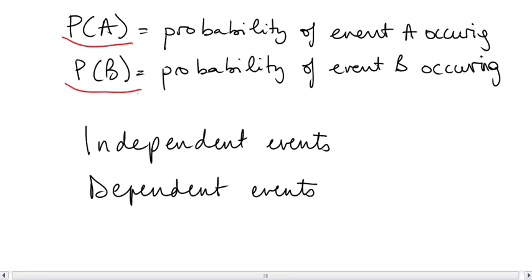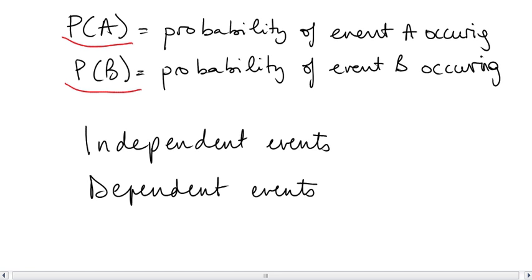So, for example, if I had a deck of cards, 52 cards, with 13 of each suit, the fact that I picked a heart on my first pick from the deck of cards will influence the probability of me picking a heart again afterwards, as long as I don't replace the cards, because there'd be one card missing, so there'd be only 12 hearts instead of the original 13.